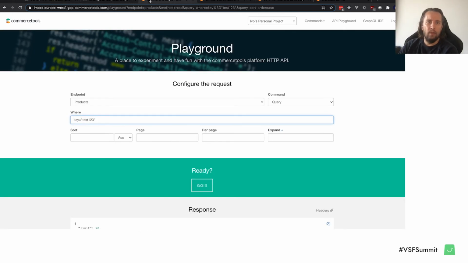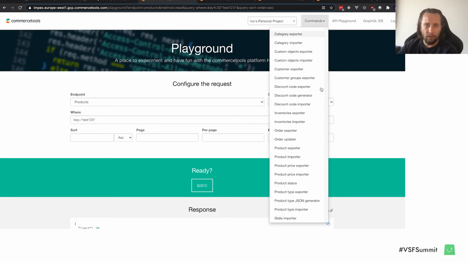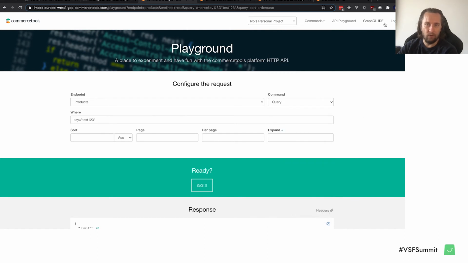All right, so let's start with the different APIs. So if you look here, as soon as you created your test account, there's this site called Impex where you can have basically an API playground. You can also do all kinds of imports and exports, and there's a GraphQL IDE built in as well. Using either of those can give you some examples of how to interact with the platform. As you can see here, there's an endpoint called products. I can query, update, create, right? You can do all that directly from the API playground here after you logged in and you selected your project.